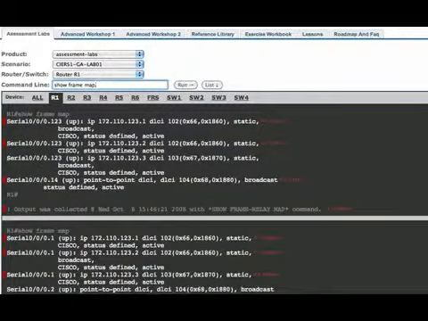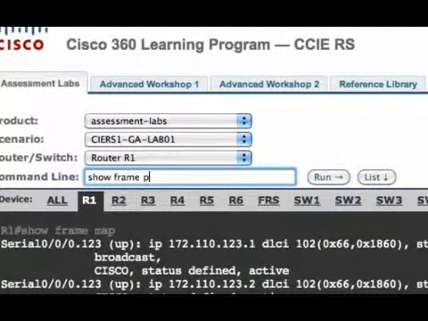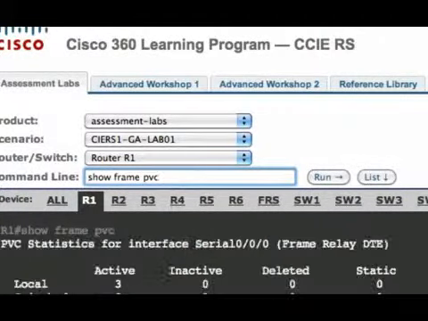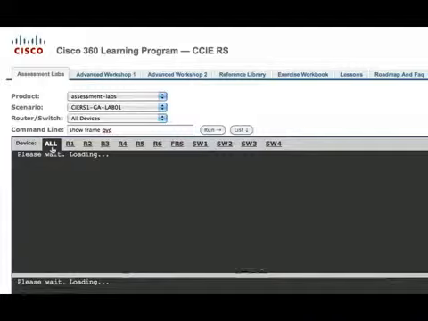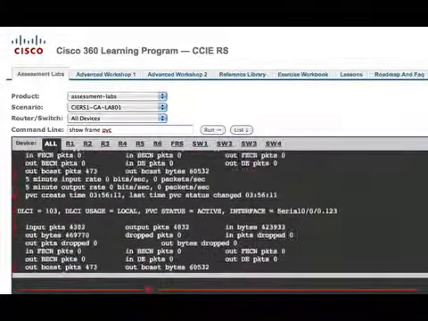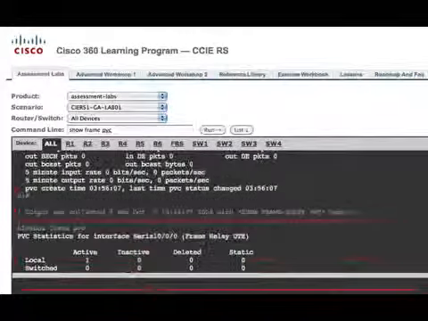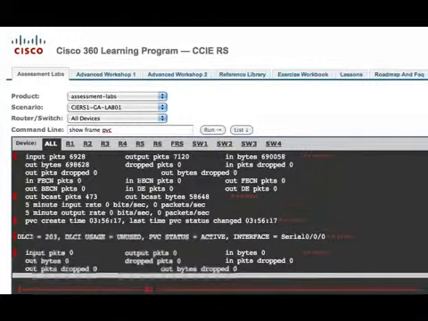In addition to the commands that show exactly where the problems are, we can also type in any other command. For instance, if I change this to show frame relay PVC, we'll now see this command showed on the correct configuration and any differences on our configuration. One extremely cool feature is that if I press the all, this will run this same command on all the routers. So as I scroll down, here we can see router 1, and then further down we'll see router 2. This is a very, very powerful tool and can be used in a number of different ways.